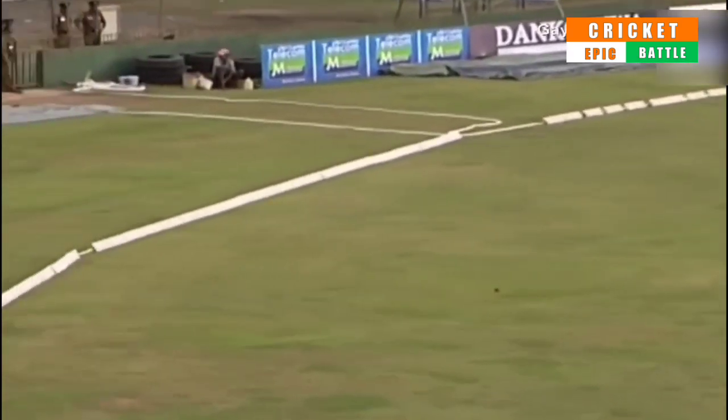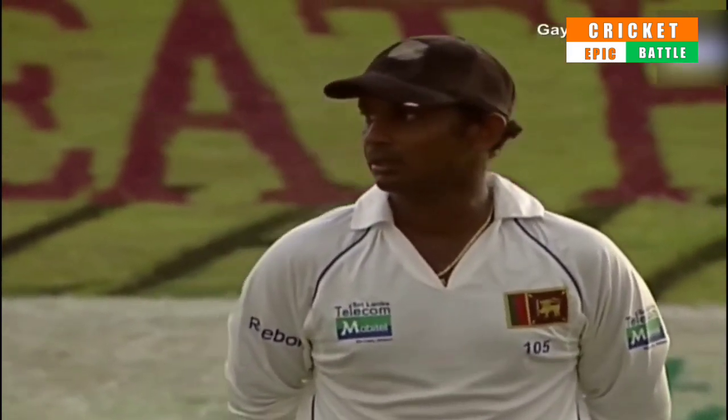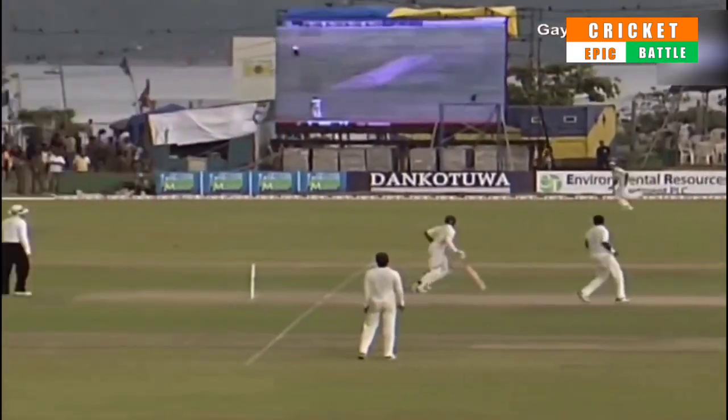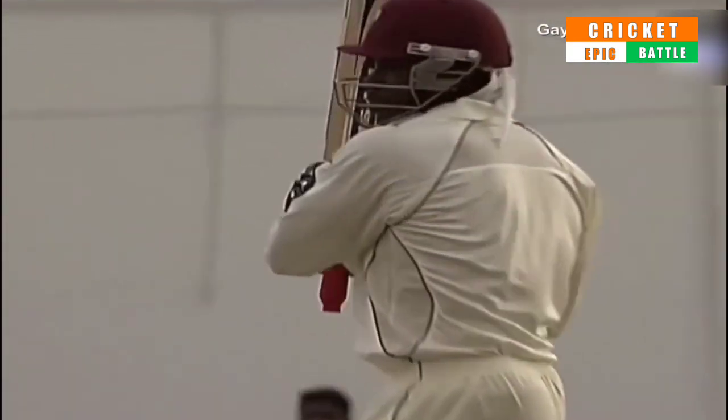Short and pulled through mid-wicket. Plenty of time. Dragged it from outside the off stump. That's another boundary. Both Prasad and Tisharan have tried to unsettle Chris Gayle with the short ball, probably trying to get it to bounce a little bit higher to create some difficulty in Gayle controlling the pull and hitting it down. Didn't work.